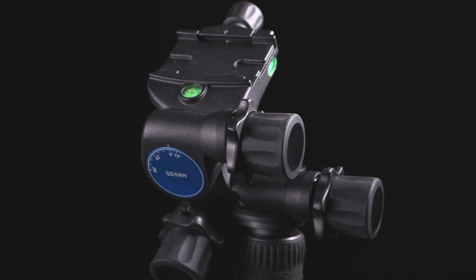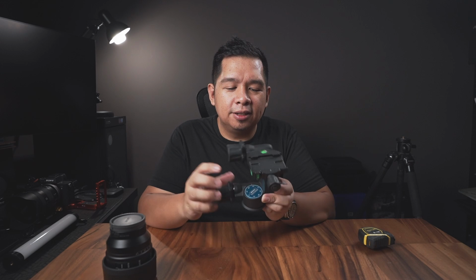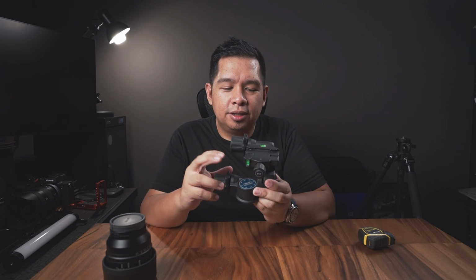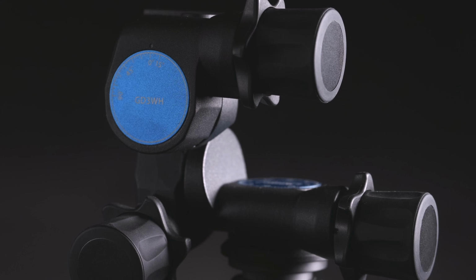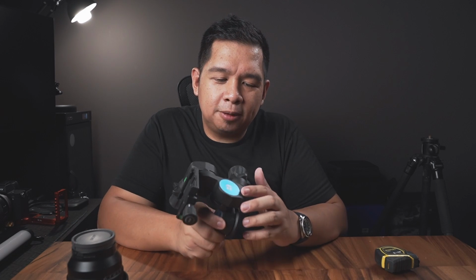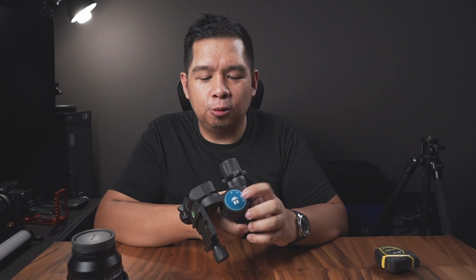It has these 3 angle indicators or monitors on each axis that basically tell you how much you've rotated and how much you've tilted forwards and backwards and side to side. Plus, it's also an added design accent, which has the typical Benro blue color and logo right here.